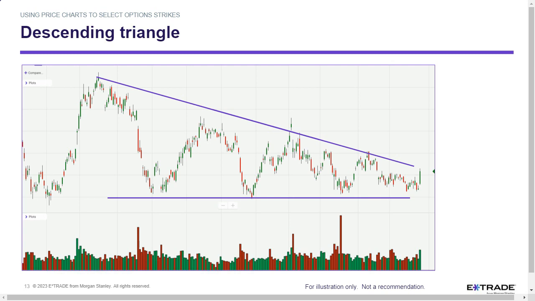You are correct. I am on slide 13, and I am drawing on slide 13. So you should be seeing the slide that is descending triangle. Thank you for that, because we definitely want to make sure that stays fresh in everybody's mind. And I am getting a couple comments that folks are seeing all the drawings.